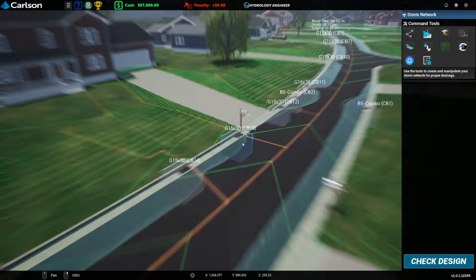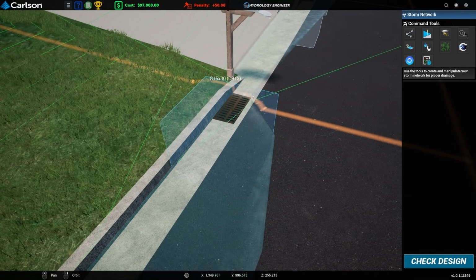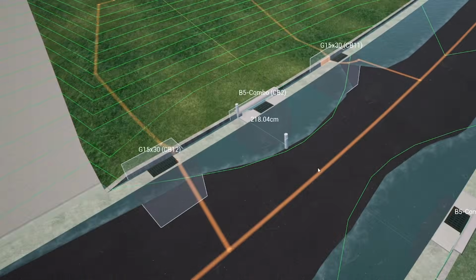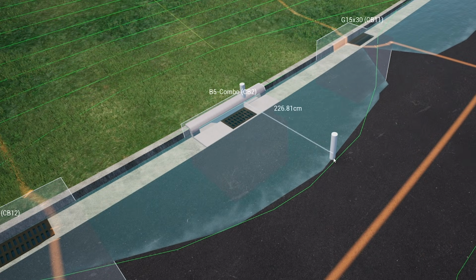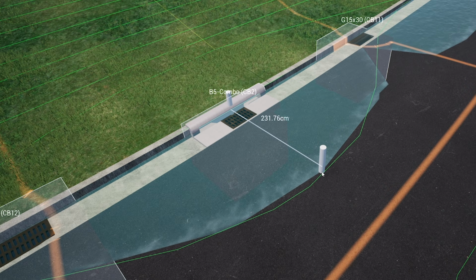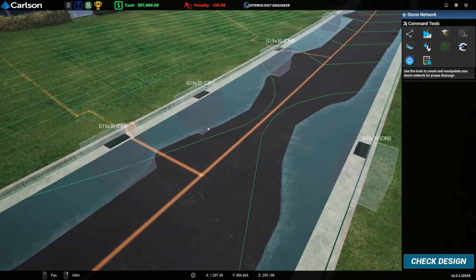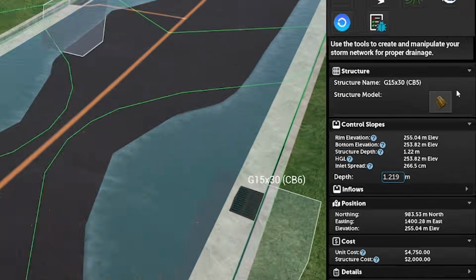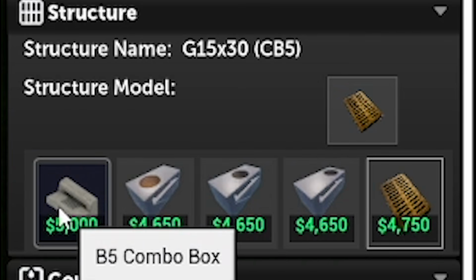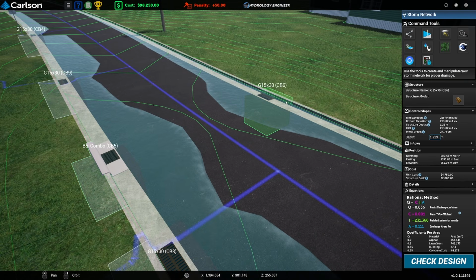Anyway, I've run this storm again. You can now see this gully here, hardly any water's flowing past it. And if we now measure at our low point, you can see we are below that flow width of 2.4. We're down to 2.3. So I think this network is good, right? I think for consistency, I will just upgrade all of these low point ones to the combo box, just to show that it is a low point.